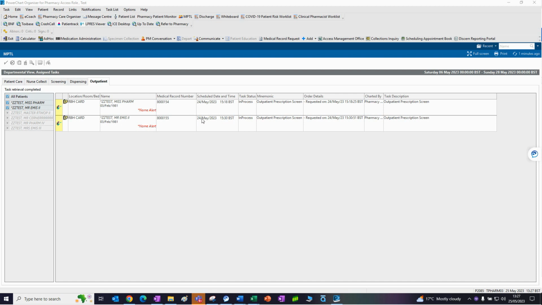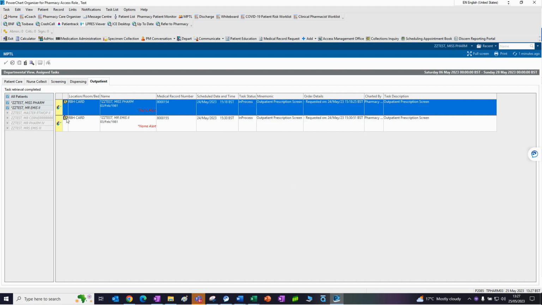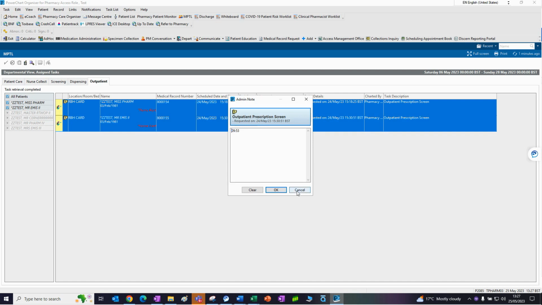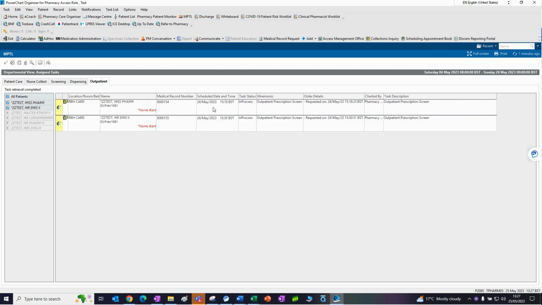Now, how do you know who came first? The time they were prescribed is not necessarily a good guide because they might have arrived at different times. They'll have a little note against their record which shows their arrival time, so 9:17 and 9:53 in this particular case. So you just have to keep tabs on who came first and do them in the order they arrived. Apologies, I'm following the lesson plan at the same time. I want to make sure I do things in the right order.